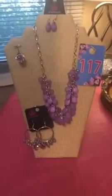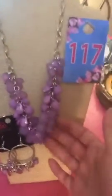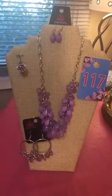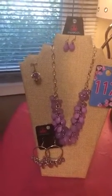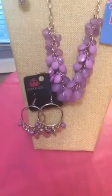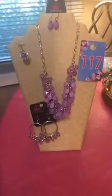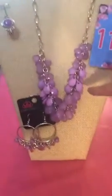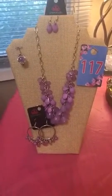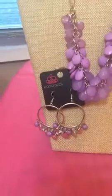My last combination — back to purple, but a totally different shade of purple. This is a purple necklace with the matching earrings. It has lots of movement to the necklace. Great for my dance friends, great to add to a white t-shirt, a simple black, or a denim jean jacket. I have paired with it a matching stretch ring. And if you wanted to upgrade, I have also paired a set of earrings that matches perfectly with the movement of the necklace. If you're interested in the necklace and earring set, that is number 117. For the stretch ring only, comment sold 117 ring. And for the upgraded earrings, please comment 117 earrings.